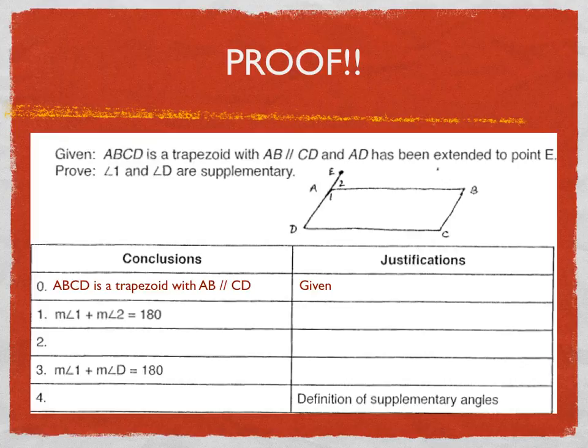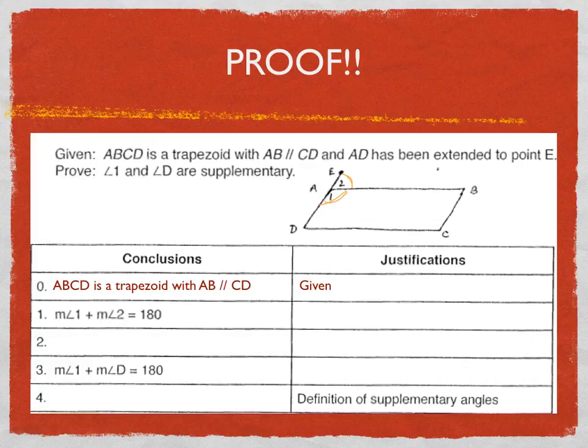This goes back to when we first started this lesson. We looked at those consecutive angles being supplementary. We're gonna actually prove that that's always going to be true. Okay? And so we kind of already went through this a little bit, but we're gonna go through it a little more formally here. So I have that the measure of angle 1 plus the measure of angle 2 is equal to 180. That's my angle up top here, angle 1 and angle 2. Why are those two equal to 180?